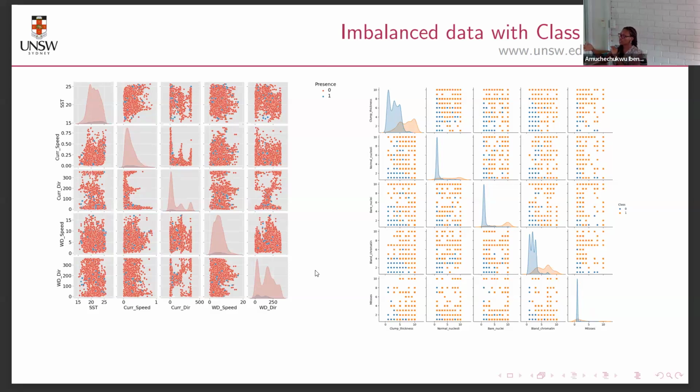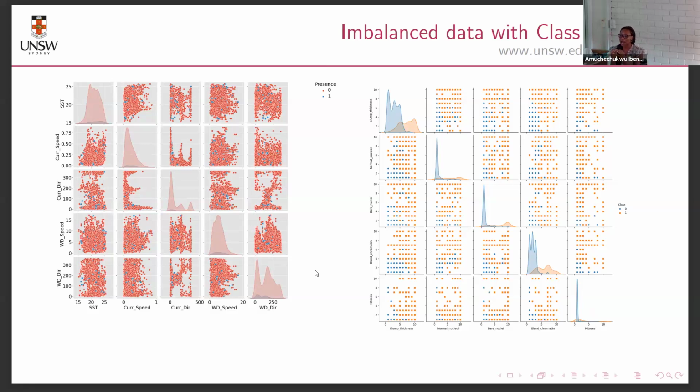For instance, let's look at the plot on the right side, where you are dealing with the breast cancer data set. You could see there is a class imbalance, the orange is more than the blue, but there is a clear decision line between them. Something is dividing and separating them, so each one of them is different from the other. But when you compare to our data set, they are all mixed together.